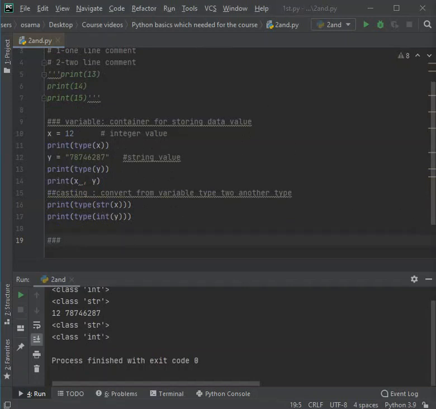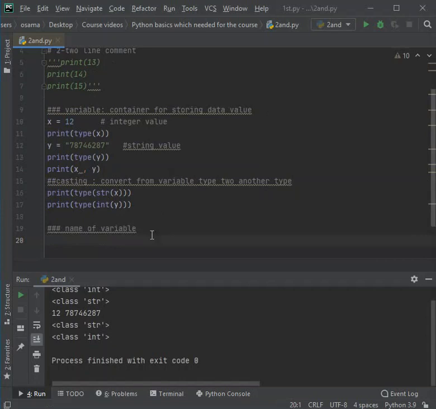Variable names. How can we create a name for a variable? Here, as we saw before, the variable is called x. When you call x at any code line, it will put this value 12.